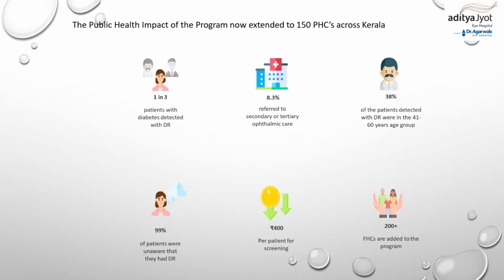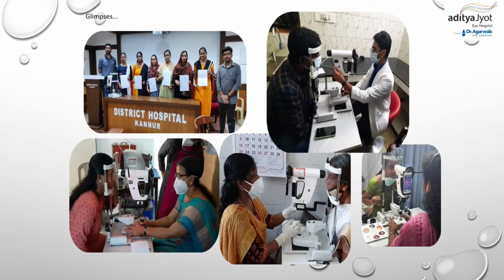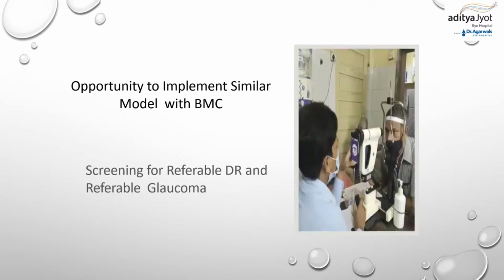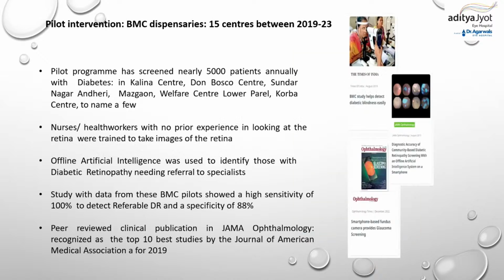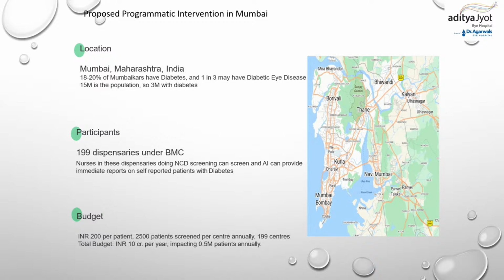And it cost about $50 per patient for, no, sorry, $5, I think, yeah. $5 per patient, and there were about 200 family health centers screened, and this is one of their clinics in Kerala, which they did. So I'm now using this presentation to go and represent to the various governments, the public, and also non-governmental organizations to do a similar thing in India.